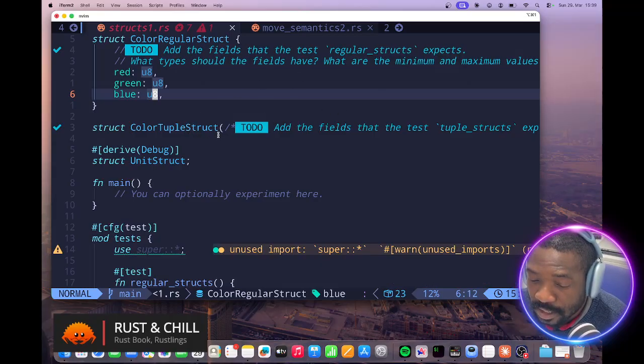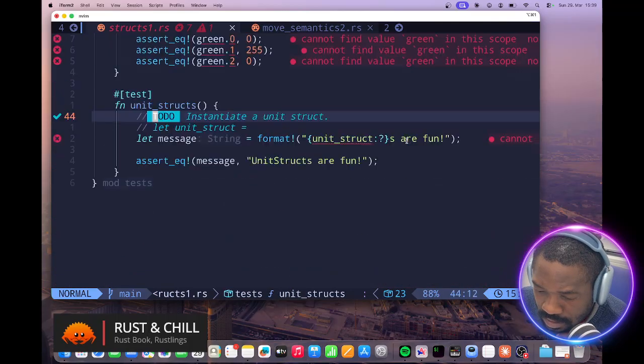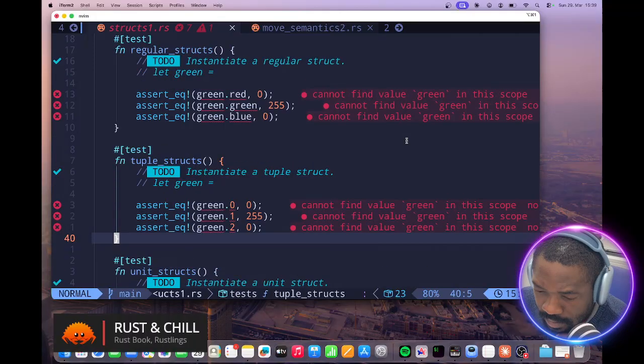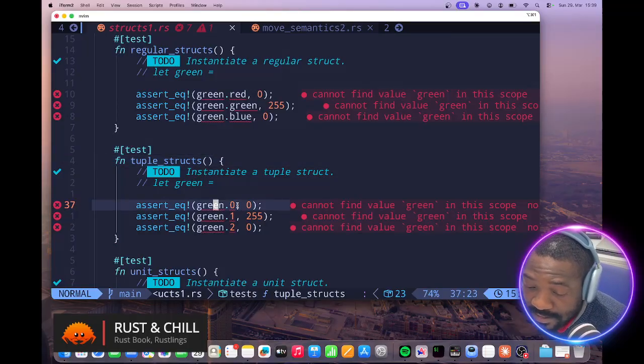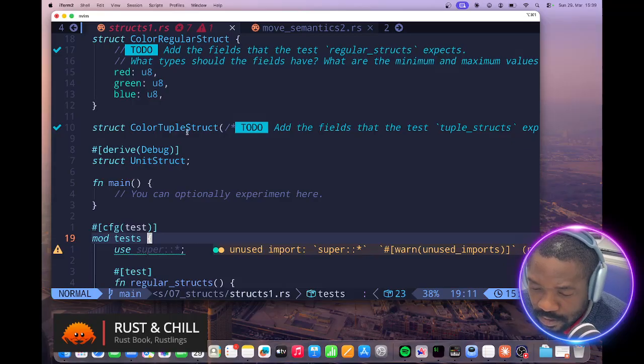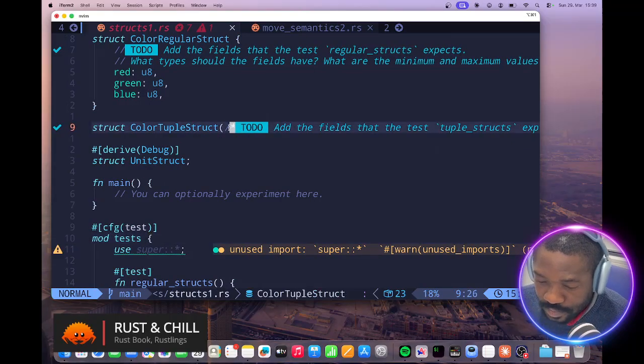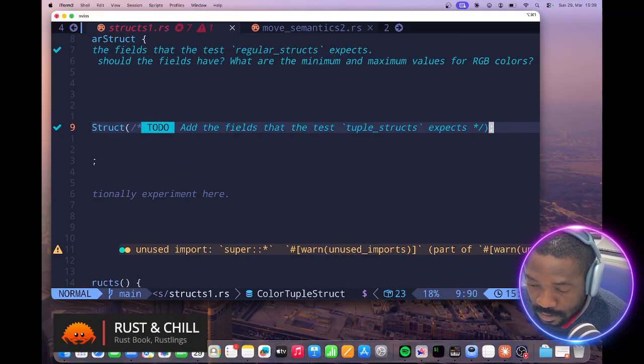Then we have color tuple struct. So now we're doing tuple struct. We should add the fields that the tuple struct expects. There's a tuple struct here, and it expects three fields, or properties, as you can call them here, but it is a tuple struct.